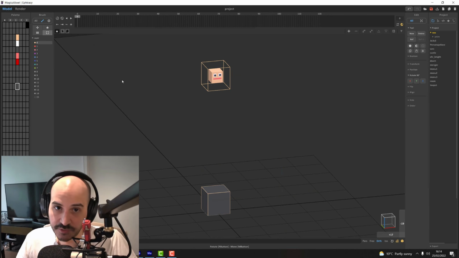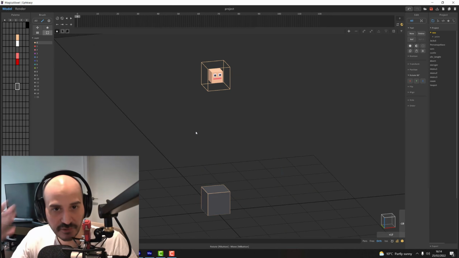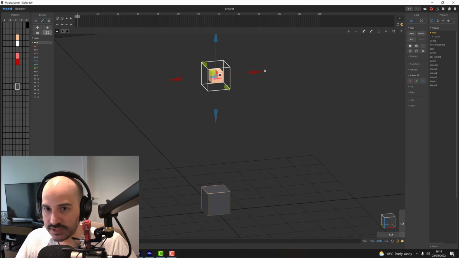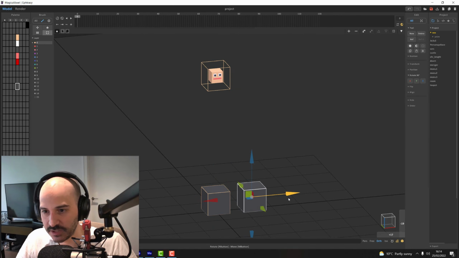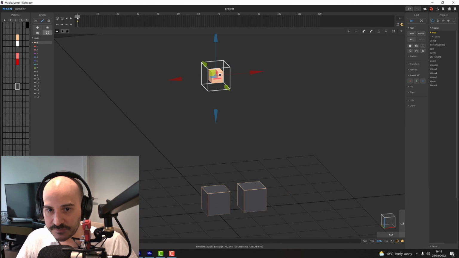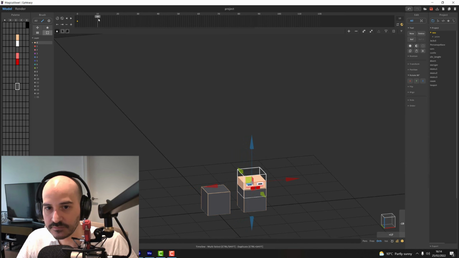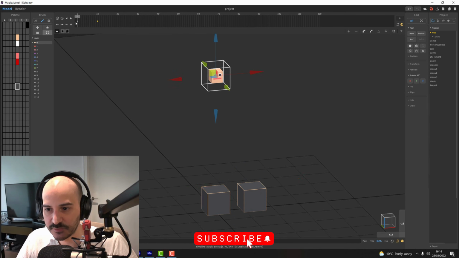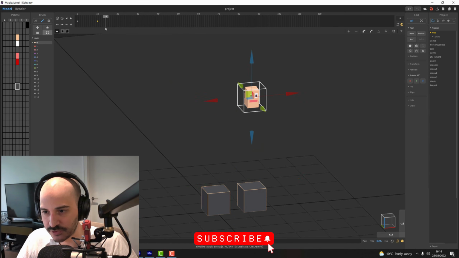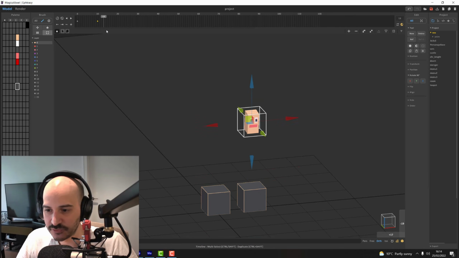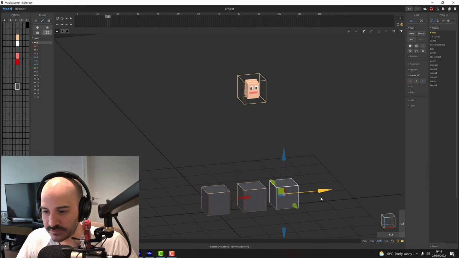Something else you can do with the groups is, for instance, add a layer of animation on top. So right now you see that this is within a group, so we don't see any animation, but everything still works the same. And I will just create a second box right here, and I will make it so this object starts here, but then when it squashes, it's doing it over this box instead. And I will store this data, and this will make it so it goes to the side and squashes and then jumps up, and you can continue to animate it to maybe jump on a third box.